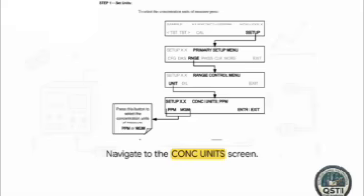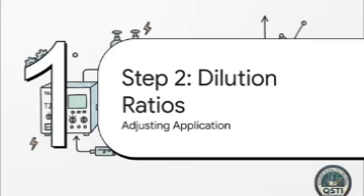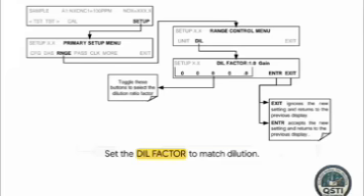All right, step 2, dilution ratios. This is all about adjusting for your specific application. So, if your specific lab application actually involves thinning out the sample gas, and you've got the dilution ratio option enabled, listen up, your measurements will be completely skewed if the machine doesn't actually know the sample has been thinned. To fix this, you just access the DIL factor screen, which you'll find sitting right next to the unit button in the range control menu.